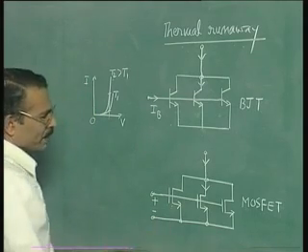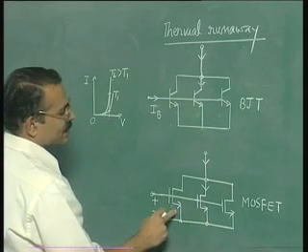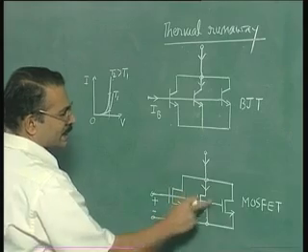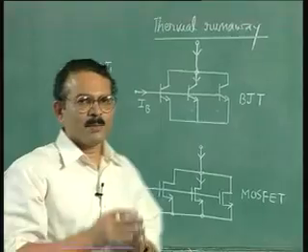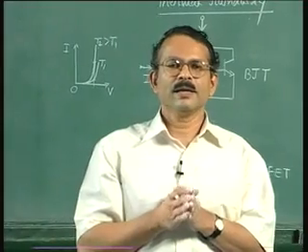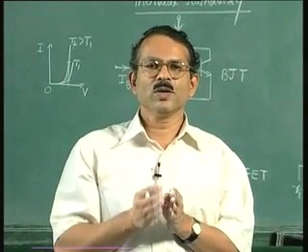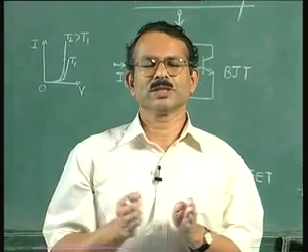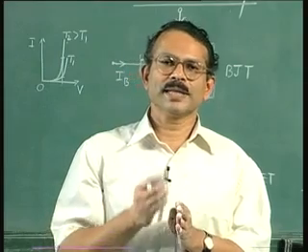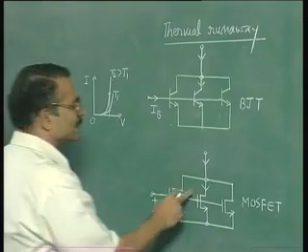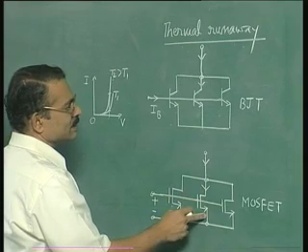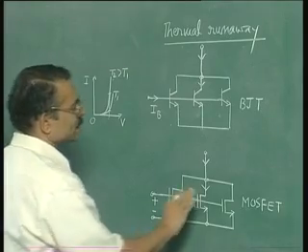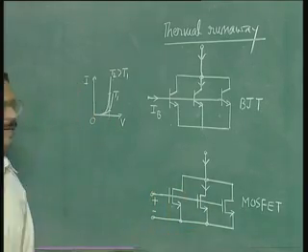Let us see why. Here, if there is an imbalance between these three devices, and let us say because of that this device takes maximum current, it gets heated up. But since in the MOSFET the current is because of drift, and therefore the MOSFET behaves like a resistor, and you know that the mobility falls with temperature, okay, around the room temperature range where the devices are used. So therefore the resistance increases. Now, which means that if any device gets heated up, because of the increase in resistance as compared to other devices, its current will fall. So this is a negative feedback situation, and because of this the current will get equalized among all the devices.